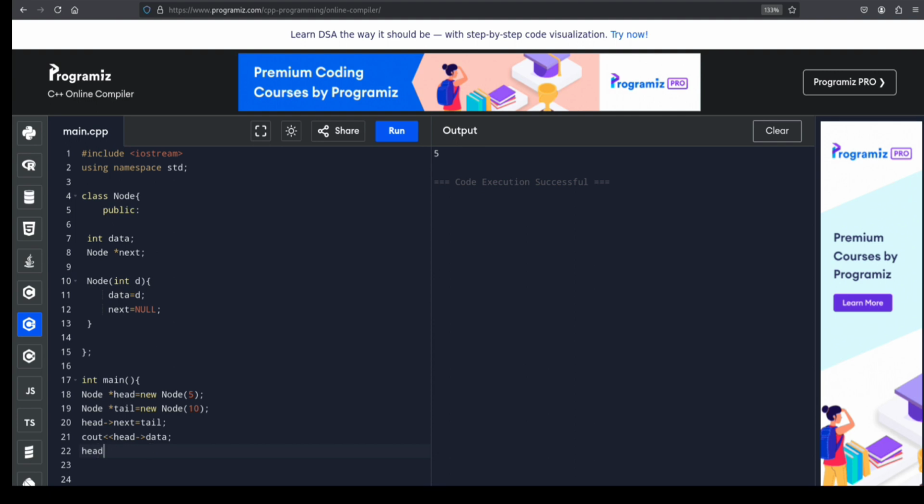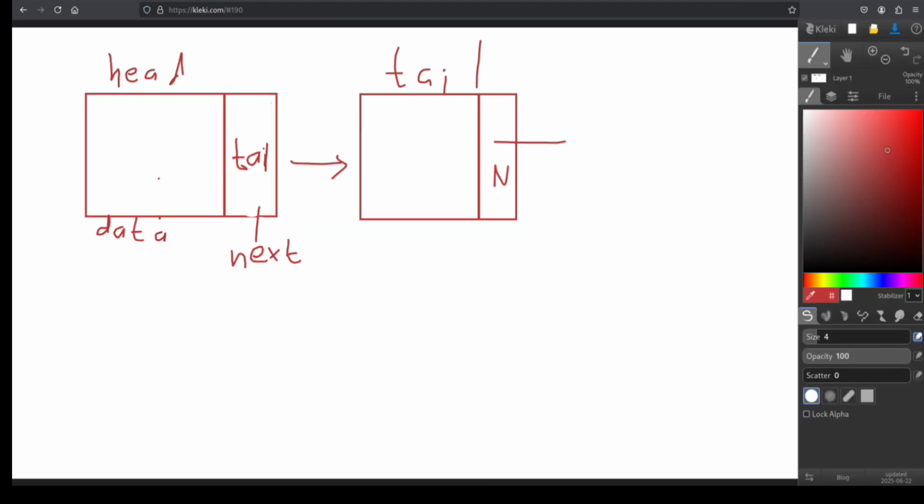and if I want to access the next attribute, you don't need to say tail.next, you can just say head.next and it's next. Alright, I'm just going to put that there. I'm going to cout this. Actually it's going to be next.data, sorry. And you can see it prints out 10. So that's just some simple code for how to code a linked list.